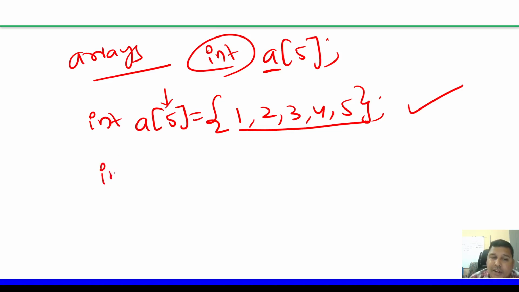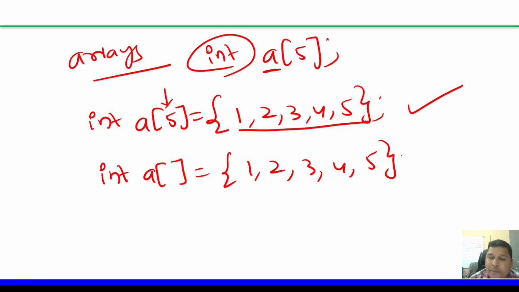So you can write int a[] = {1, 2, 3, 4, 5}. Based on the number of elements in the list, it will decide the length of the array, which is 5. Internally, implicitly, it will calculate the size of the array.